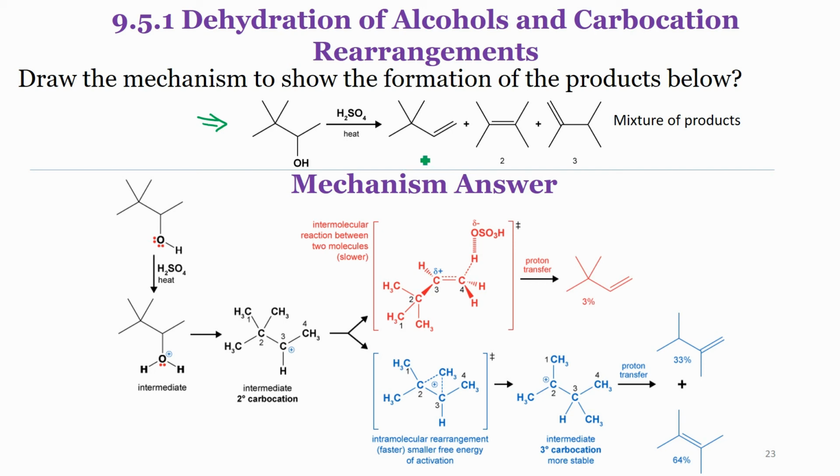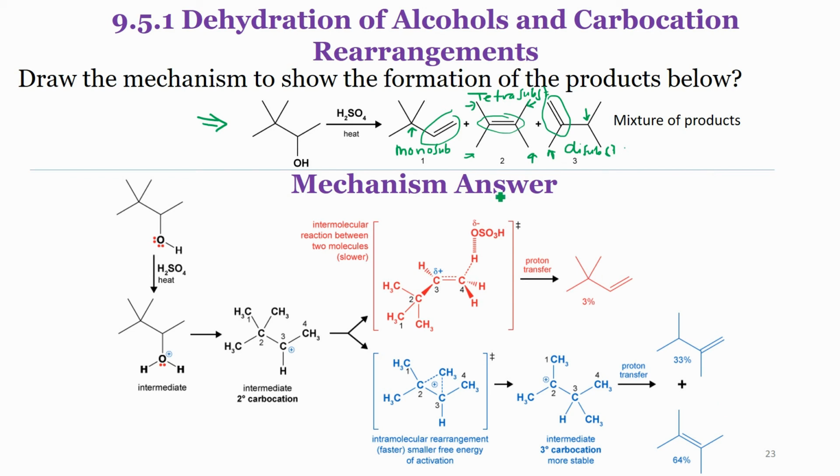Two. Again, it's two. It's tetra-substituted. You see, the alkene is surrounded by four groups, so it's tetra-substituted. This one is mono, because the alkene is only bonded to one carbon, even though that carbon has so many other carbons. And then this one is di. The double bond is bonded to two other carbons.